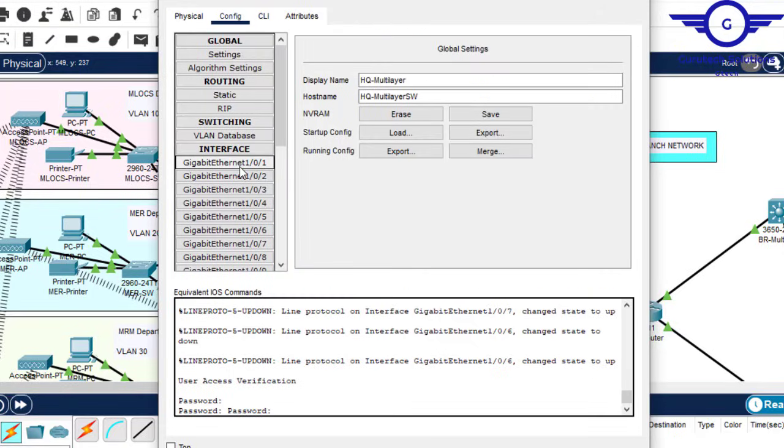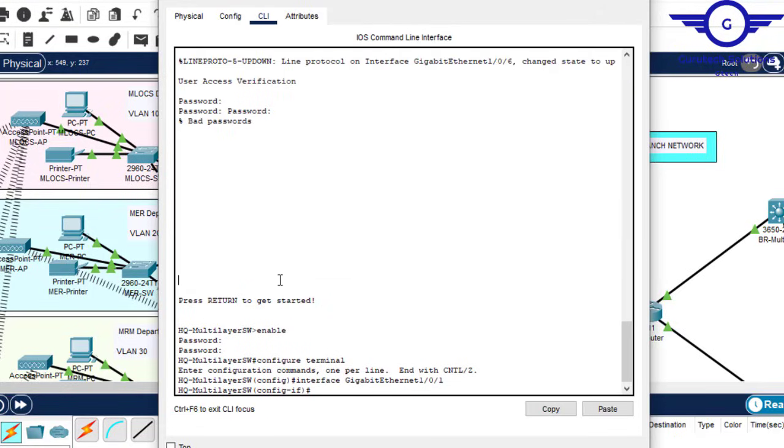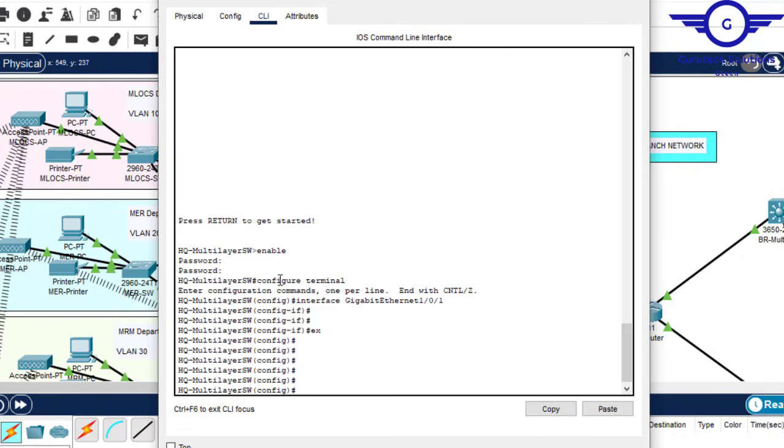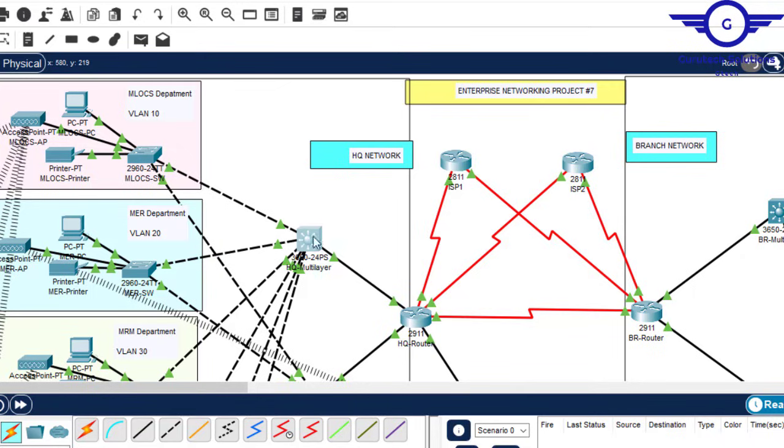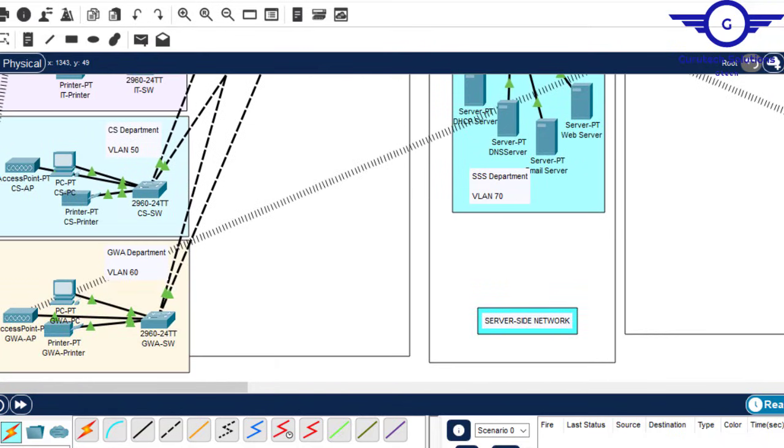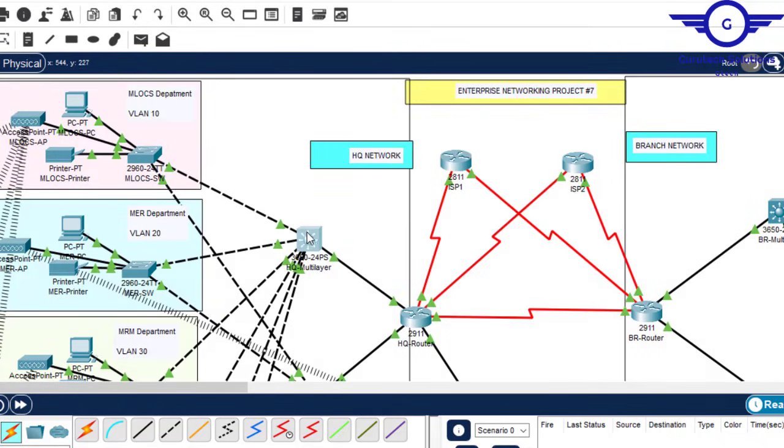So on this switch here, I don't want to input a password, so I'll just click there and say exit. All right, so how many VLANs do we create for this switch, guys? 6 VLANs, 10, 20, 30 until 60, because it's connected to 6 access layer switches, and each switch is on a separate VLAN.